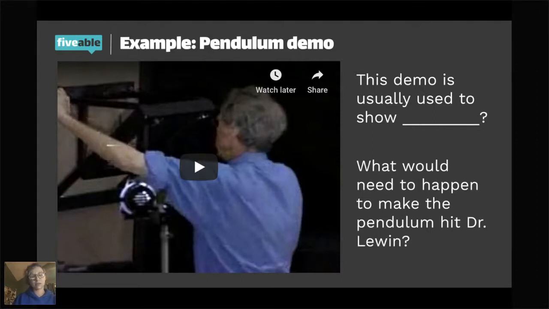Or let's say you were doing the earlier demo. It's probably a little bit less violent. You're doing the earlier demo where you do want to swing it to a higher height so you can show that it's going to break the glass. We've seen that you need to give it a little bit of extra speed, so it has a little bit of extra kinetic energy. And the way you would do that is to give it a push.